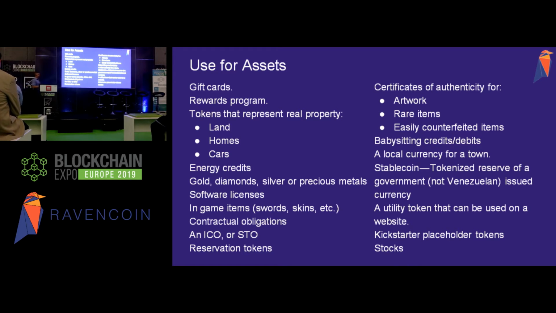I mentioned this earlier, but you can create your own token. What that means is you choose a name, choose a quantity, and then you own those tokens, and you can send them. They're counterfeit-proof tokens that you can send to other people, and you fully own however many you create. It costs 500 Raven to create any amount between 1 and 21 billion, and then you own them. What their value is really up to you.